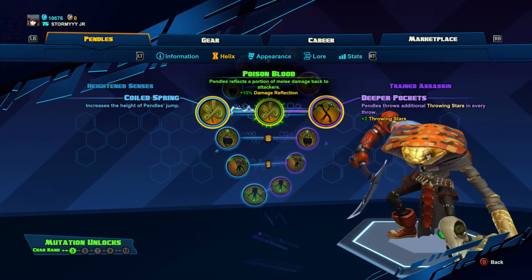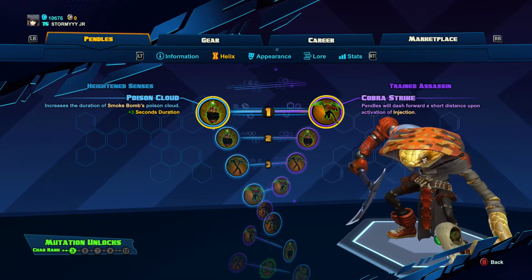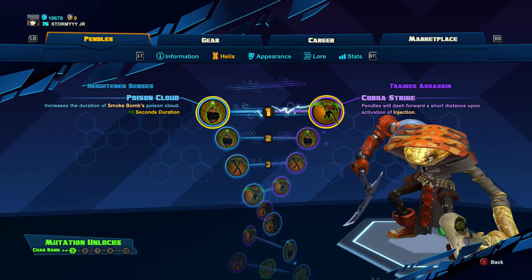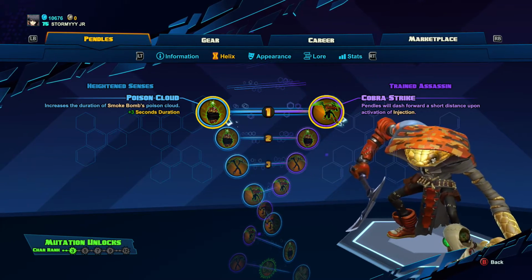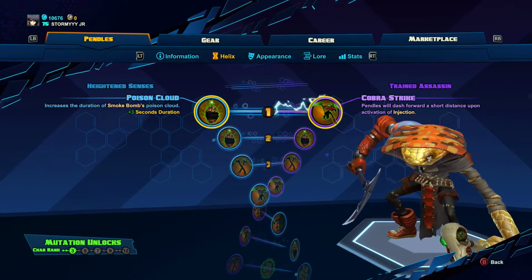So we got the first 2 helixes. We got Poison Cloud on the left, and we got Cobra Strike on the right. So we'll start with Poison Cloud. Poison Cloud basically increases the duration of Smoke Bomb's Poison Cloud. So if you want to do more damage with the cloud of poison, you would add 3 seconds, you'll be able to do 5 seconds of damage, which is nice if you're looking to do more damage.